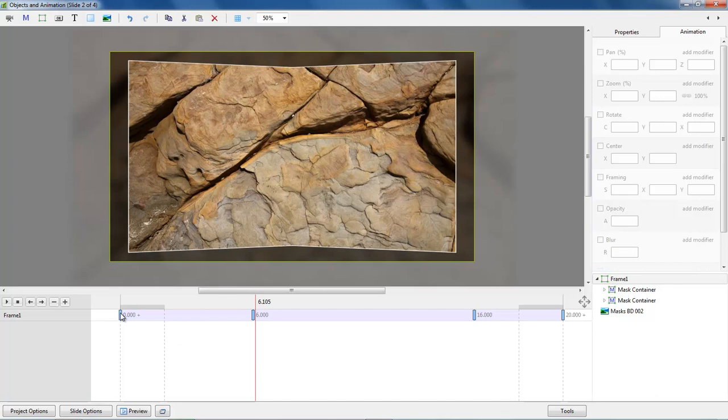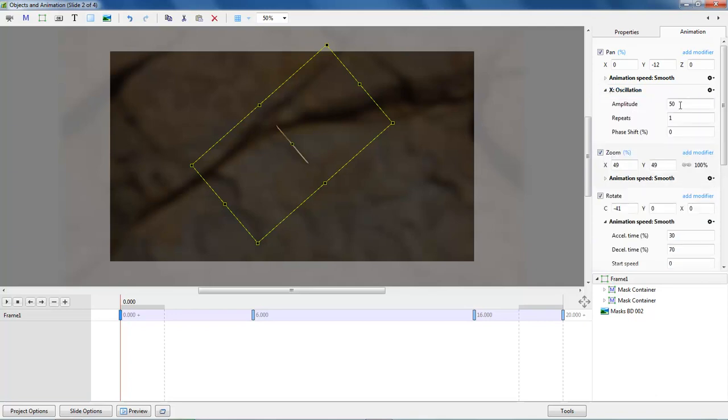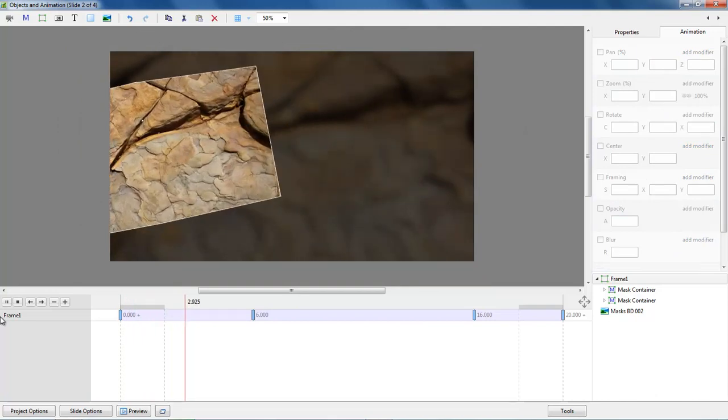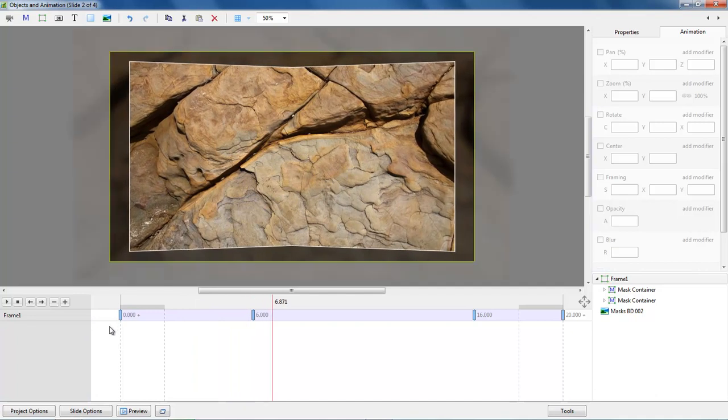And of course that's caused by the fact that we've used oscillation X, left and right, and as we know, we could make some adjustments here. We could make that a lot more violent. Is that the right word to use here? Well, in actual fact it doesn't make a massive difference.